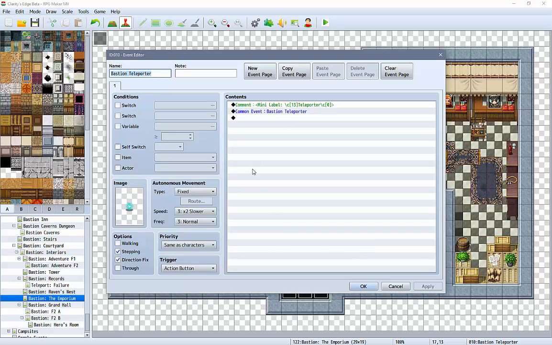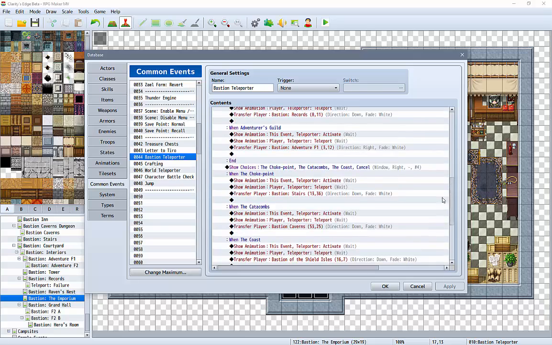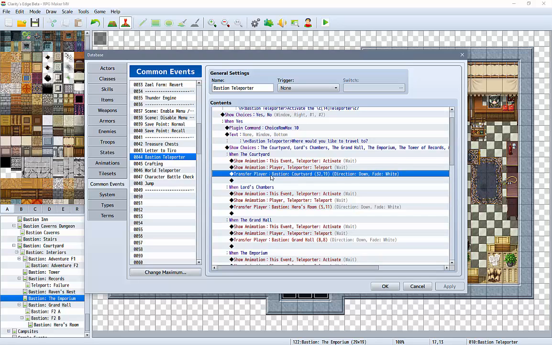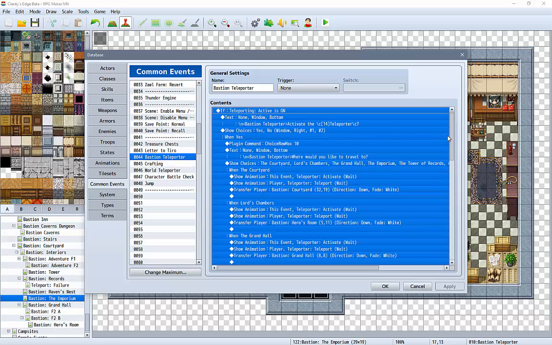For the teleporters, I have all of that set up through common events. The same for the big teleporters. It's all common events. So let's go back in here, and here's the small teleporter that teleports you around the fortress, and it's really easy. I use Yanfly's large choices, set the choice row up to big so that you get the big list, and then have a bunch of choices chained one right after the other with pretty much the exact same thing. It's going to show an animation on your teleporter, show an animation on the player, and then teleport them wherever you need them to go with a fade of white, and I'll leave the last option cancel.